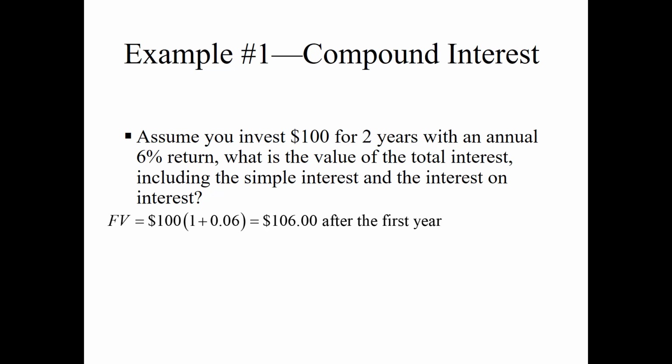And the bank doesn't care how much money we have in the bank. They've said that they are going to pay us a 6% return. So we'll leave that $106 in the bank at the end of the first year. And for the second year, the bank will say, well, since you have $106 deposited, we said that we were going to pay 6% on that money. And so the bank will give you 6% on $106, and at the end of the second year, you will have $112.36.